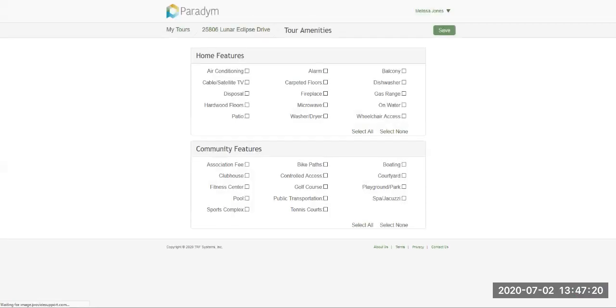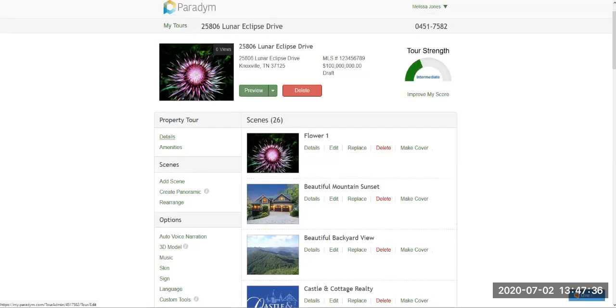Next thing on our list, amenities. Amenities is just a list of amenities that you can check off if they apply to the listing. If not, leave them blank and hit save. Typically, this is not an area that I see used too often. Most of the time, you'll see agents or yourself, for example, putting all the types of amenities in the description, which can be found back inside of details here.